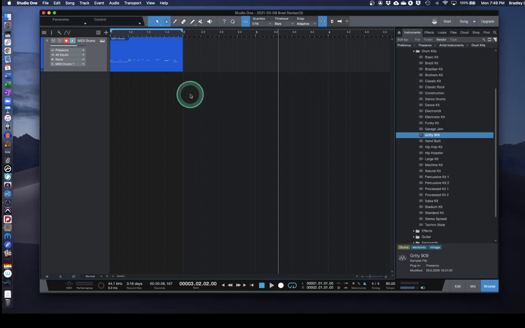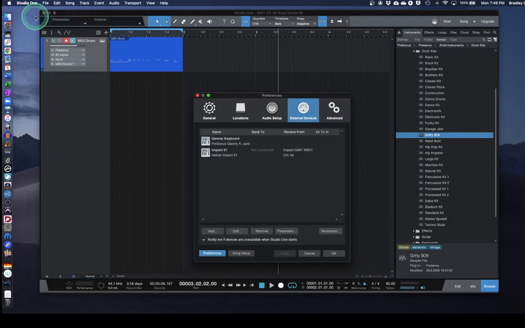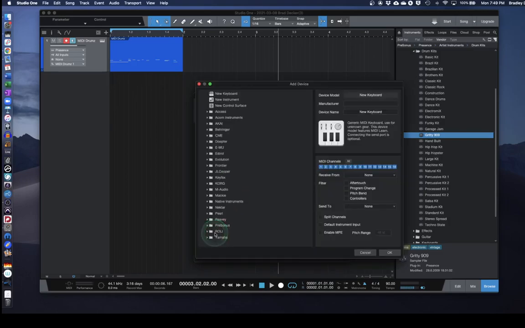So to do that, you go to Studio One, Menu, and Preferences, wherever the Preferences menu is. And as you can see, I've got a couple things here. I want to add a third controller that's not necessarily working right now. It's plugged in. My MIDI cable is plugged in and it's all set to go, but it's not controlling my synthesizer patch. So I'm going to add new keyboard, and I'm going to name it after the manufacturer and model that it is.